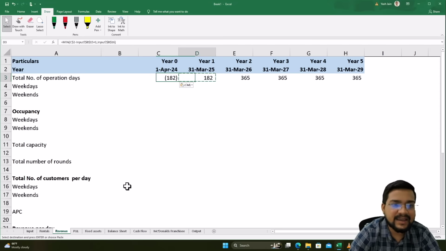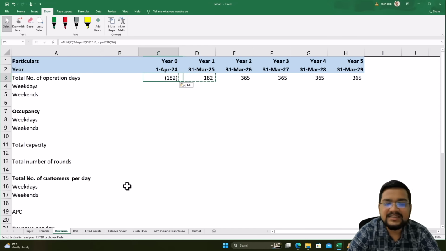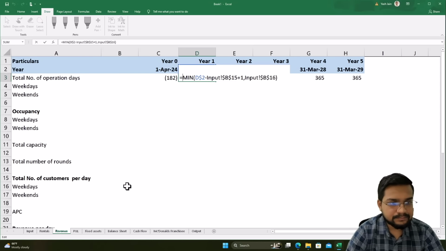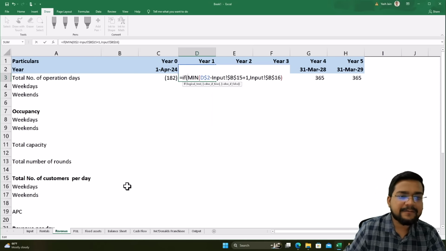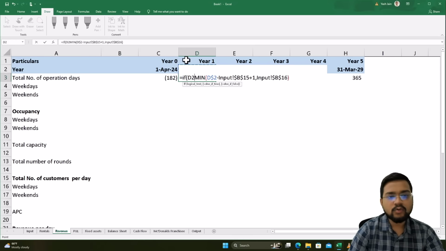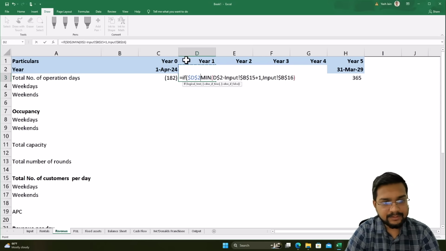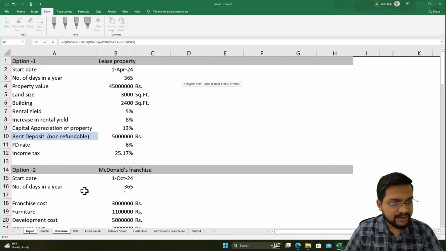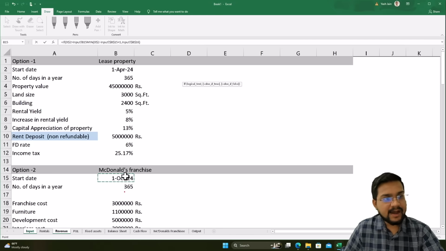Days can't be negative. So I need to make it 0 over here. So I need to put a condition. If the year end date is more than the start date, I fix it.